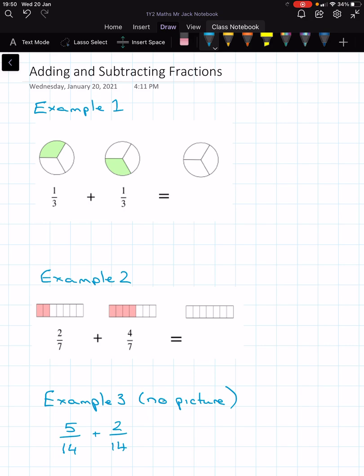We're going to have a look at adding and subtracting fractions for today and probably into tomorrow as well. So we're going to start with fractions that have the same denominator. So in simple language, that's the same number on the bottom row. In maths, that's the denominator. Now you might look at these and think, oh, these are fairly easy. Brilliant. That's really good. You're going to get through these nice and quickly.